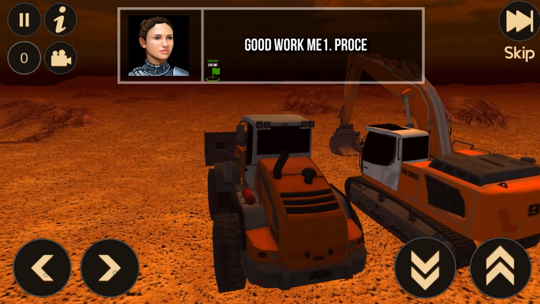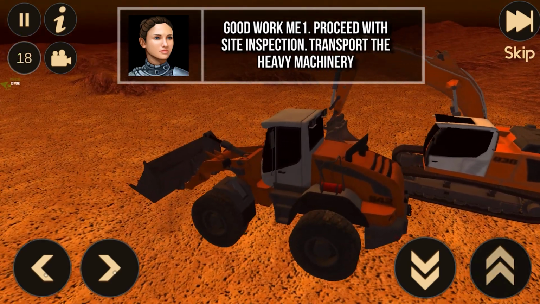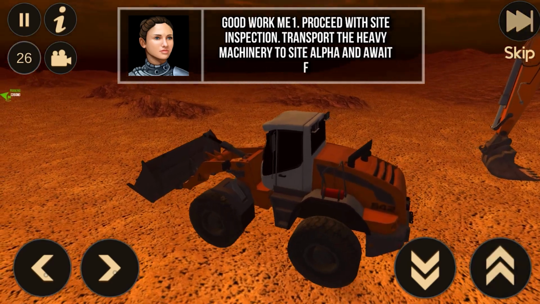Good work, ME1. Proceed with site inspection. Transport the heavy machinery to site Alpha and await further instructions.